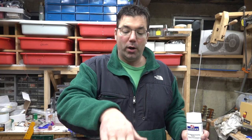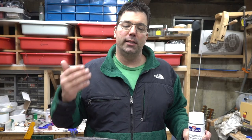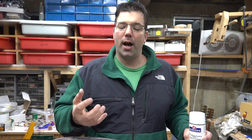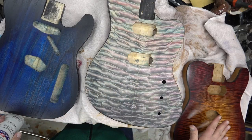Sometimes I don't use the sanding sealer because I want to play with the color. But on pretty much any body where I've done a burst look, I use the sanding sealer. The sanding sealer dries really hard and tough and sometimes it even feels like you don't need to put another coat of anything on. But what it does is lock in the colors — it dries, it doesn't move, and then you can finish the guitar body with whatever you want: oil, velvet oil, lacquer, or 2k.